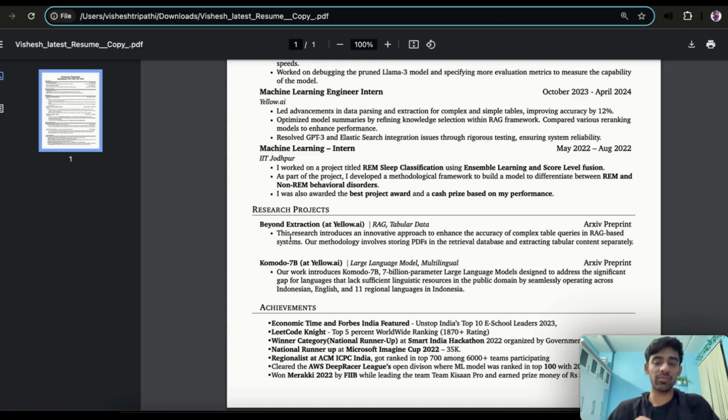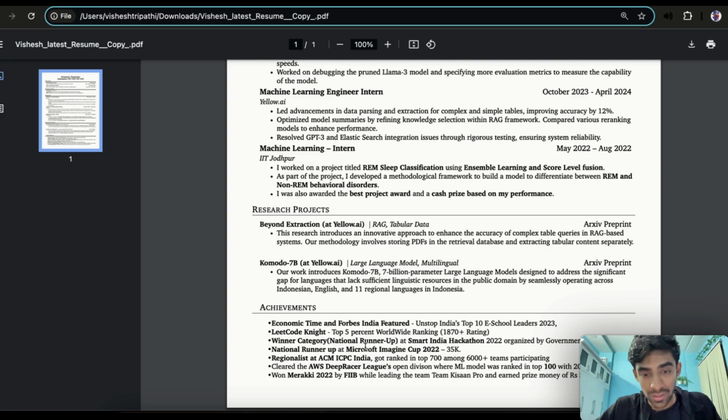Similarly, for projects and achievements, try to keep most of the things that you have done in your university, or let's say in your final year, the big projects that you have worked on. Or maybe if you are experienced, you can keep the things where you have improved the current accuracies. Because if you don't display your achievements in a good manner, you will not be able to defeat others and qualify for the job. So you need to prove why you are better than others. But again, write things which are true. Don't make a hoax of them, or boost them like they were not.